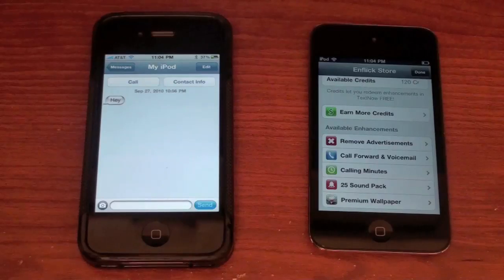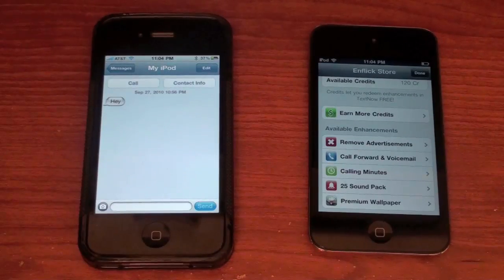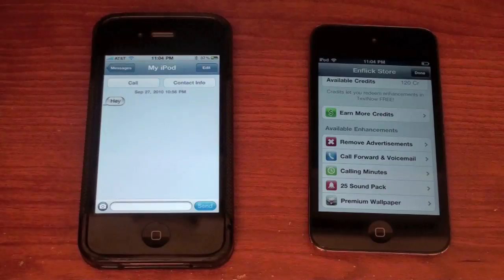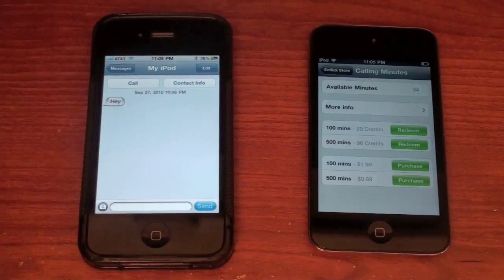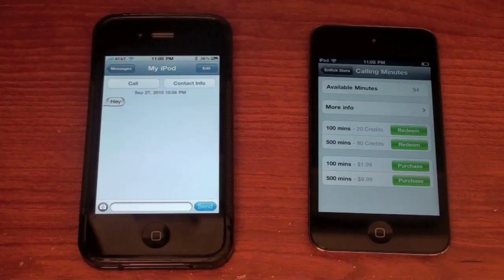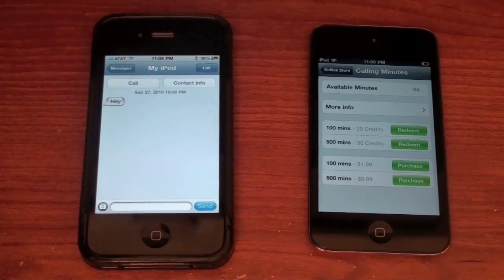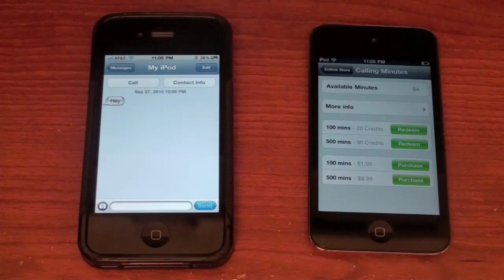So you could do that for $3 a month and have free calls with 100 minutes. You could have free text messaging and free picture messaging. Or you could pay the $30 per year and have 100 minutes every month, free text messaging, free picture messaging. So for 10 bucks more, you're going to get 500 minutes. That is basically, if you paid monthly, $13 a month for 600 minutes. That's not bad at all, especially when it includes free text messaging and picture messaging.